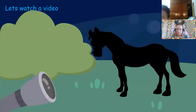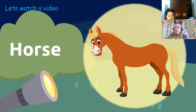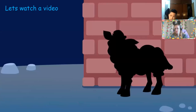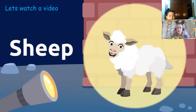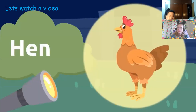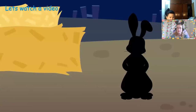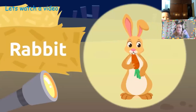I see. What It's a horse. is this? Horse. Horses are really Huh? What Oh. is this? Horse. Fast. Horse. Horse. Horse. Let's see some other animals in this farm. It's a sheep. Sheep. Sheep. Sheep. This sheep is so soft. Sheep. Sheep. Let's see what we can find around here. It's a hen. Hen. Hen. Hens lay eggs. Hens Hen. lay eggs. Hen. Let's see what we have over here. What's this? What's this? It's a rabbit. Rabbit. Rabbit. Rabbit. I love rabbit ears.